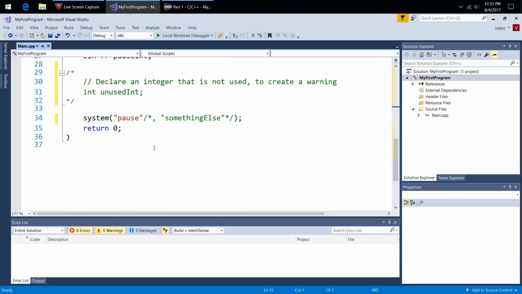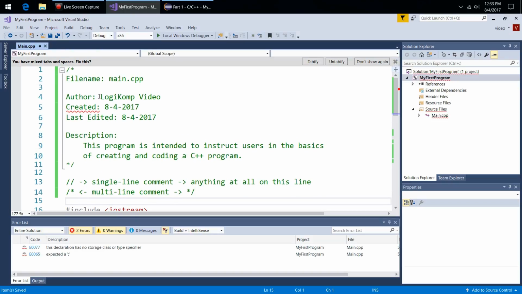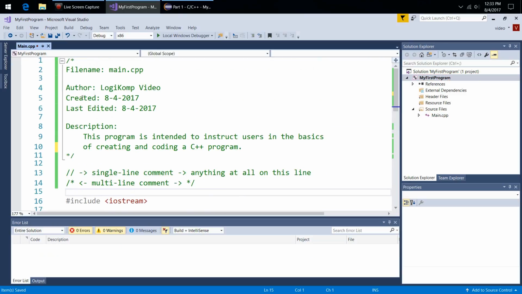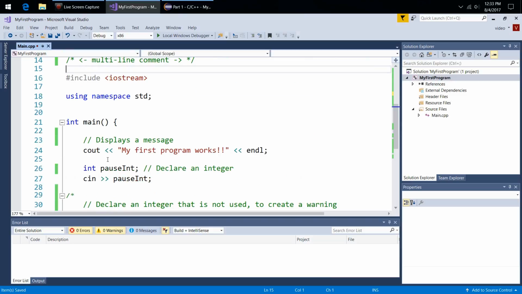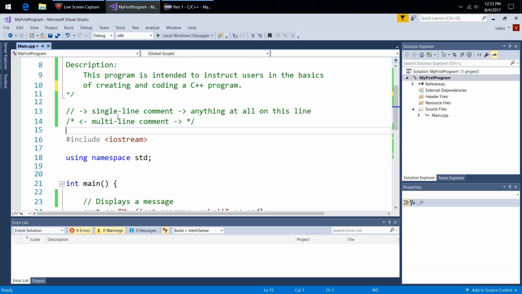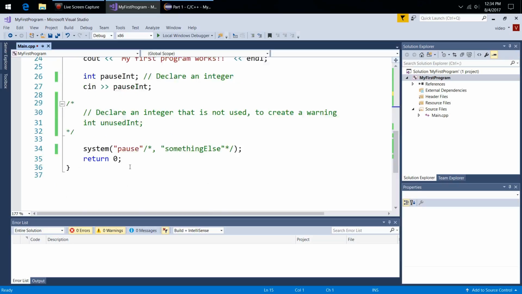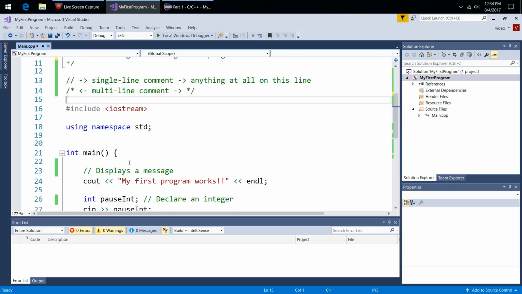And this source code right here will be available then in the, mixed tabs and spaces, fix this. Hopefully that, okay, it had to do with when I was putting all the spaces and stuff in there. This will be available directly underneath this video where it says Open Code Viewer. It'll have all these little comments in here so that you can go in and look at it and play with these different things and see exactly how they work for yourself.